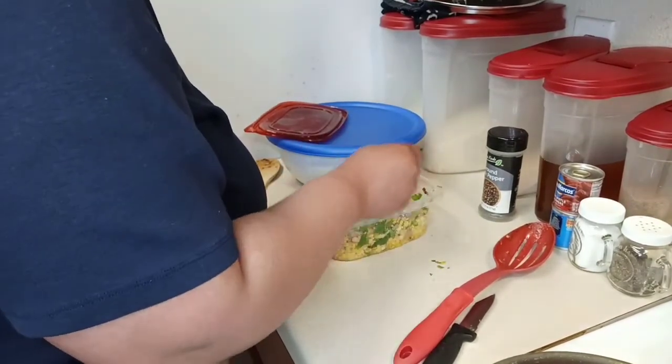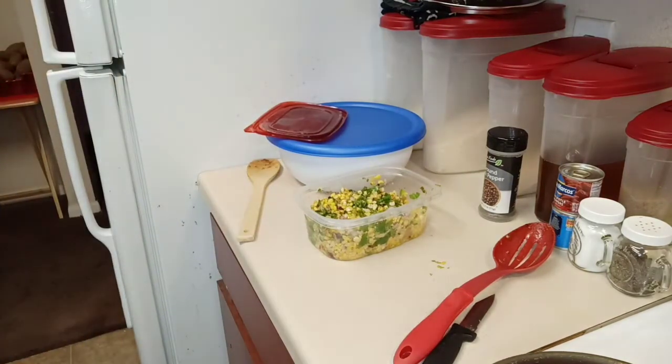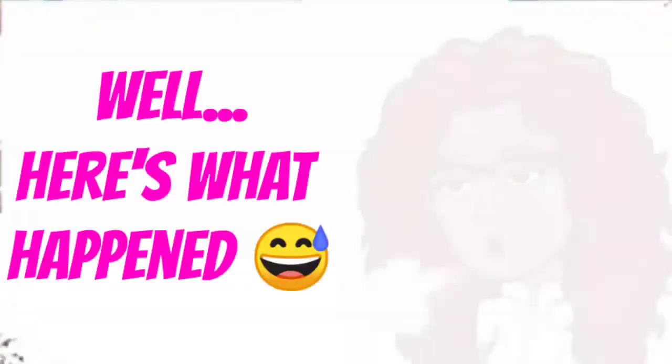That is... Damn, mama. What? Damn, you dropping shit? Warn me when you turn the hot water on. Shit. I feel like I need a little bit more lime juice, y'all.